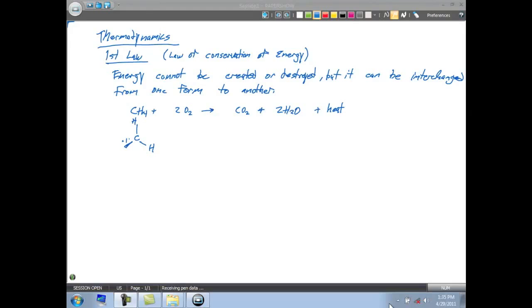So to visualize this, what you should be thinking about when you see a balanced chemical reaction is all the molecules that are present. So we're going to have CH4 as a tetrahedron with a carbon and 4 hydrogen bonds. Then we're going to have plus 2 of these O2 molecules, which is going to give us CO2, which is a carbon double bonded to an oxygen, double bonded to another oxygen in a linear fashion, plus 2 waters.